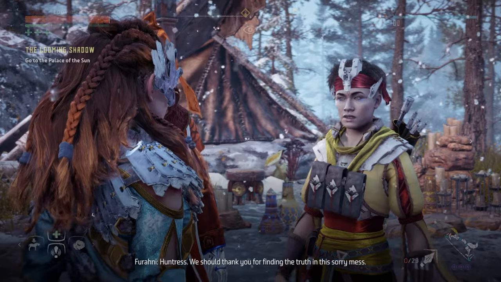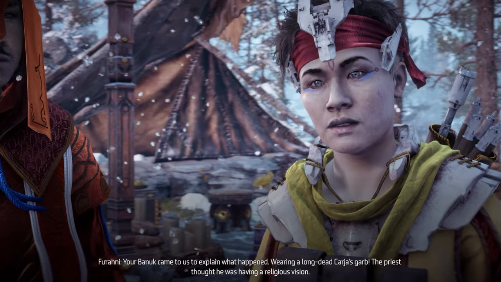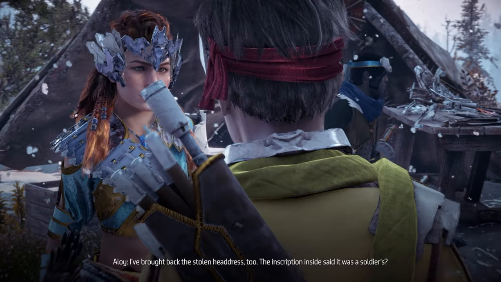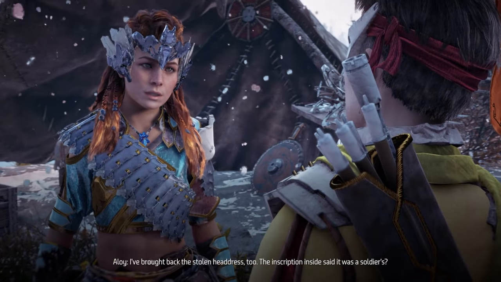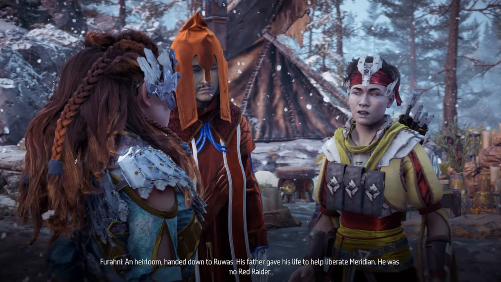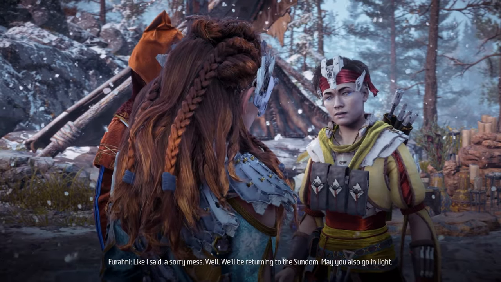That's my bad. Huntress, we should thank you for finding the truth in this sorry mess. Your Banuk came to us to explain what happened, wearing a long dead Carja's garb. The priest thought he was having a religious vision. I've brought back the stolen headdress, too. The inscription inside said it was a soldier's. An heirloom, handed down to Ruas. His father gave his life to help liberate Meridian. He was no Red Raider. What a waste. Like I said, a sorry mess.